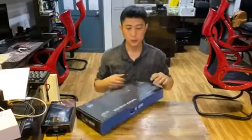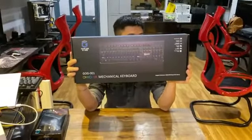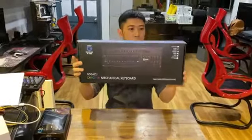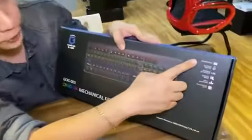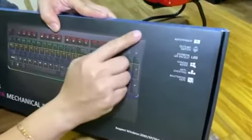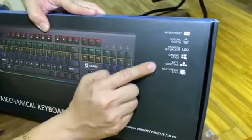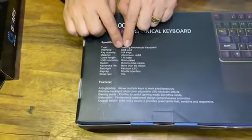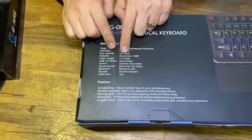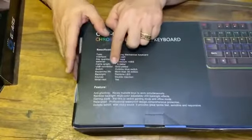Today, I'm going to unbox the Gameone Gear GOG001 Chroma Mechanical Keyboard. So if you can see some of the key functions, it's waterproof, using the Ultimate Switch. It has rainbow LED backlight, gaming mode, anti-ghosting, multimedia keys. Some of the other things you want to know is of course, it's a USB port, 104 key, ALU plus ABS. The cable length is 1.8 meters, particularly long.